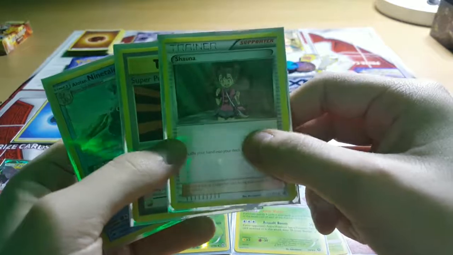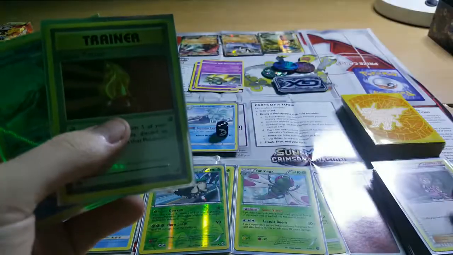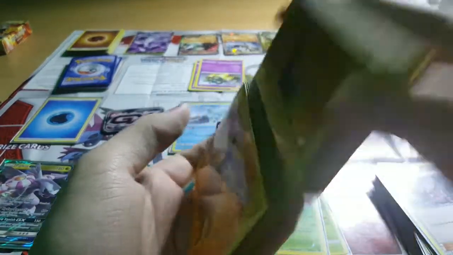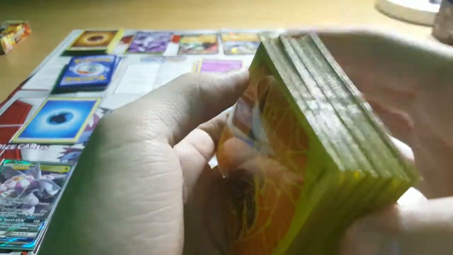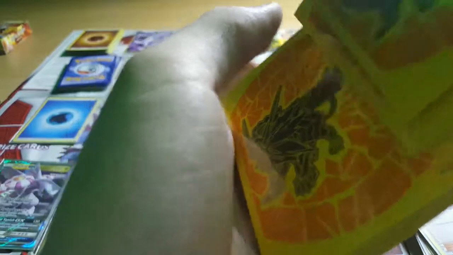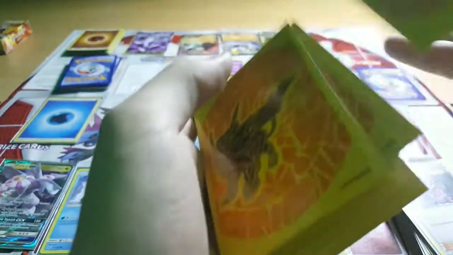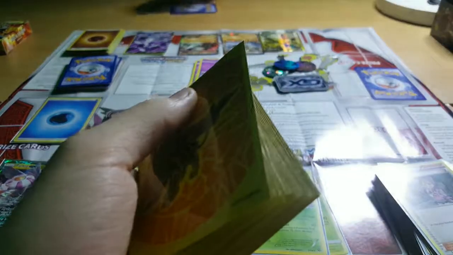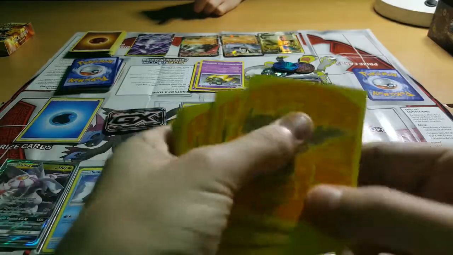Right, I am going to use Shauna. Shuffle your hand into your deck, then draw 5 cards. As I do. Surprised you didn't use the Super Potion. Well, no, because I can't discard an energy on the DCE, can I? That's true, unless you rip it in half. Draw 5 cards.